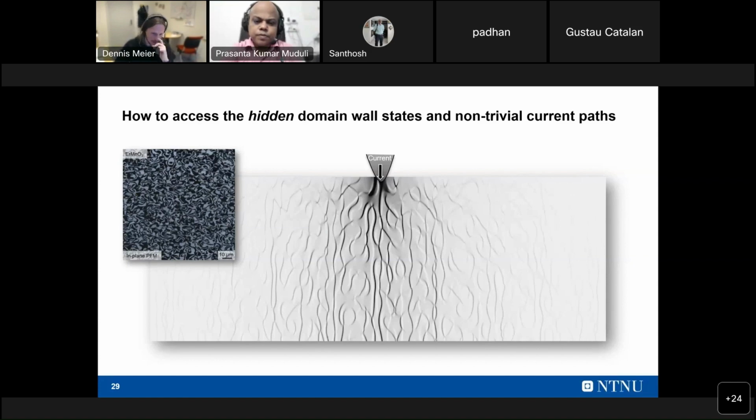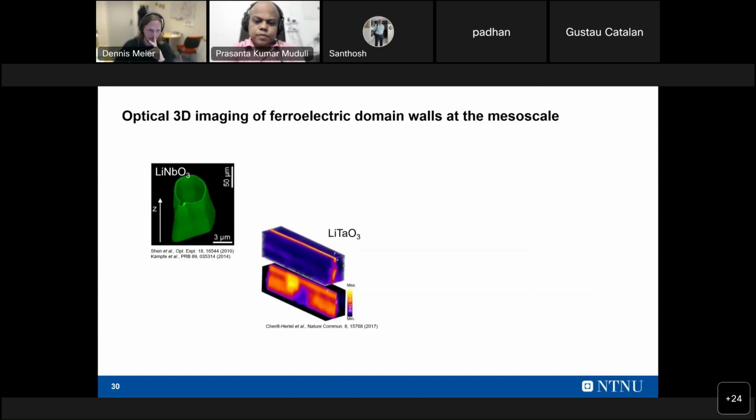That was a question we asked ourselves over the last 2-3 years, and we tried to access that and measure it in a little more detail, because so far the only possibility to measure 3D domain wall structures was optically. You see Cherenkov second harmonic measurements on the left-hand side and second harmonic generation measurements here in the middle on two systems. You can nicely image the 3D domain structure. The problem is that the resolution limit is about 1 micrometer, but all the effects we're interested in, these small kinks of the domain wall, changes in curvature, happen at much smaller length scales.